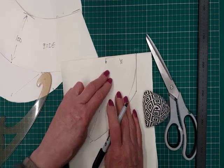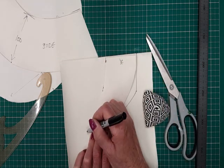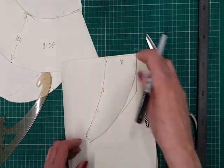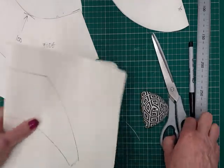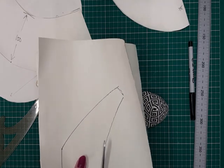Oops, knocked it all out of sync. Easier if you pin it down, but there we are. And then just cut out your new brim shape. Because I've made this cap lots of times, it's nice to have a different brim shape each time.